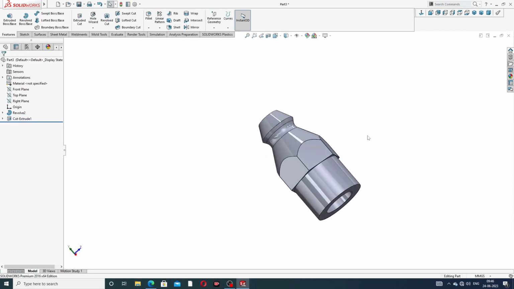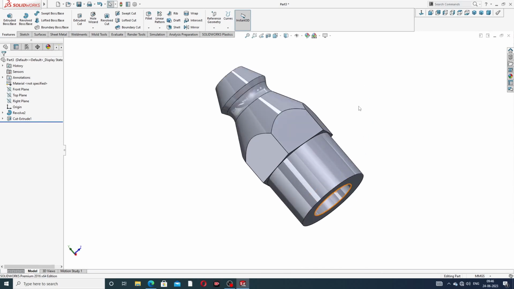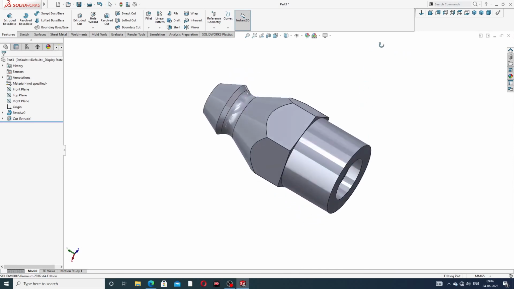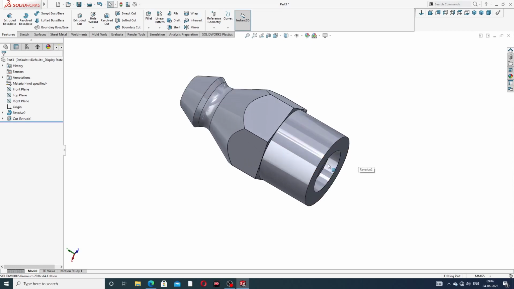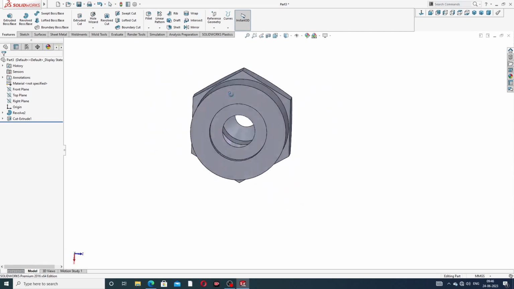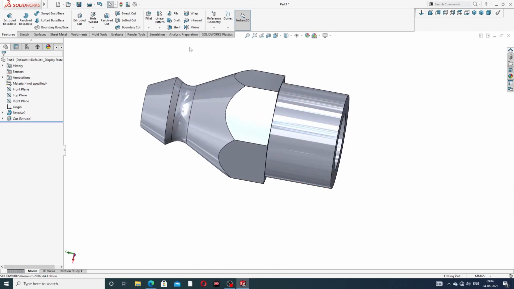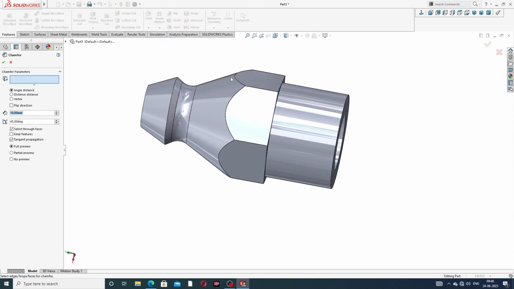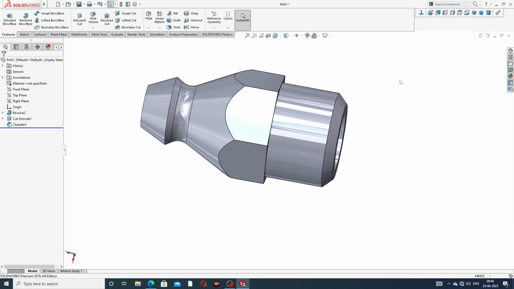Okay, all is perfect. Now a fillet and chamfer is used here, and one is perfect and this one, and click OK.